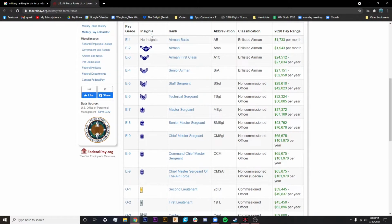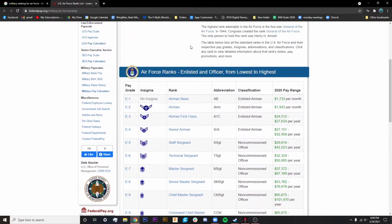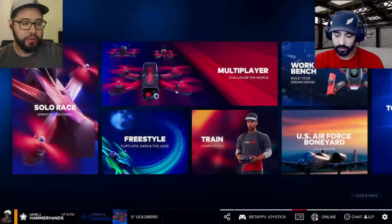What is that tiered system for belts called? I have no idea. Karate belt ranking? What's the order of belts in karate? White, yellow, orange, green. I think this needs a little bit more brainstorming. Right? Like belts or military.